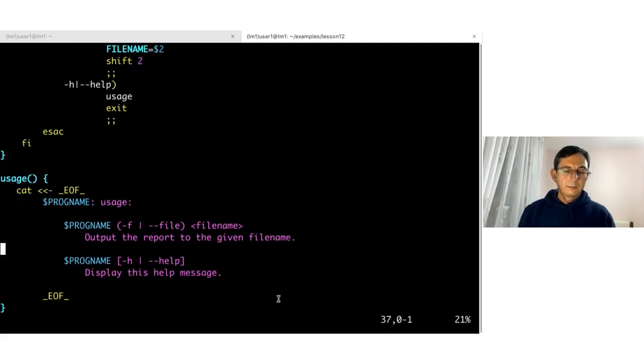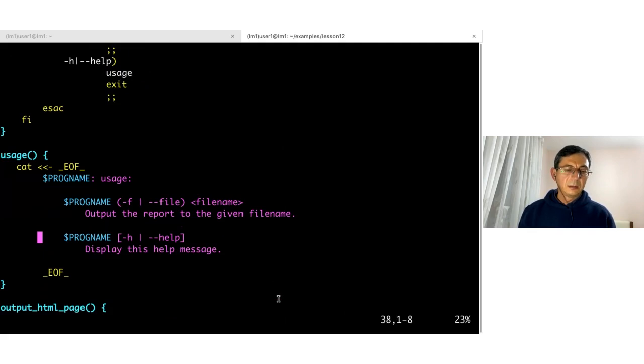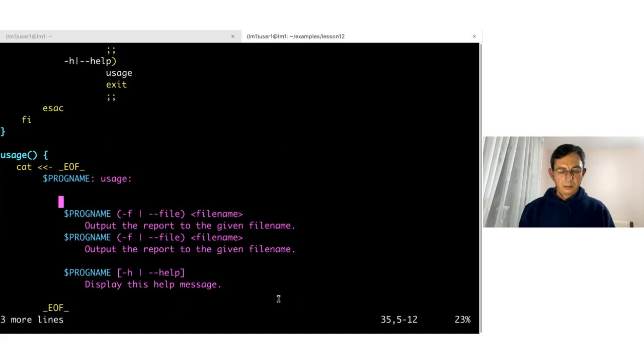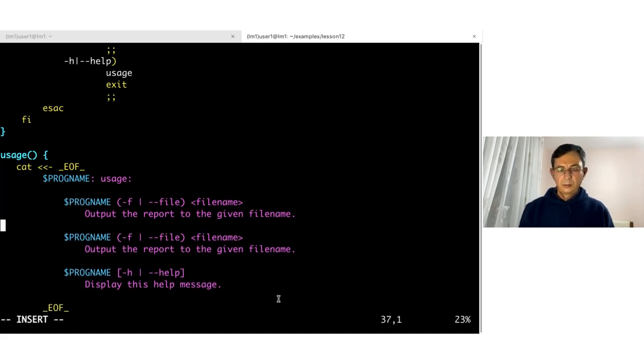First of all, I start by updating the usage message. So it is -i or --interactive. No file name here.